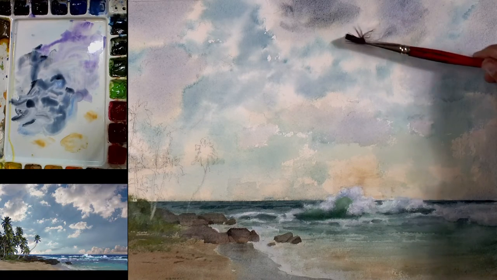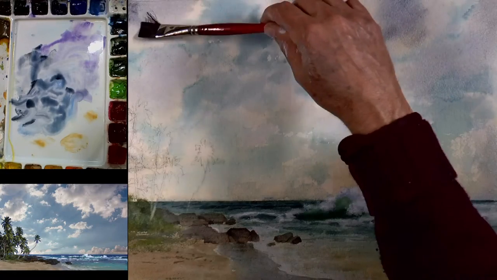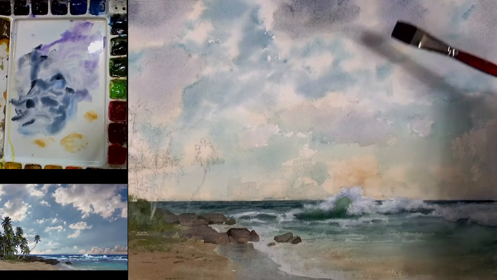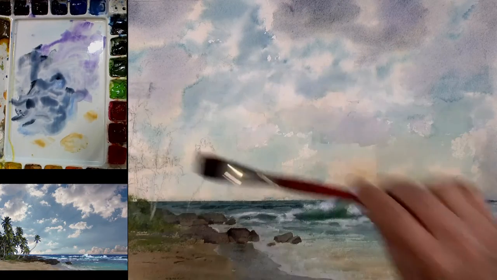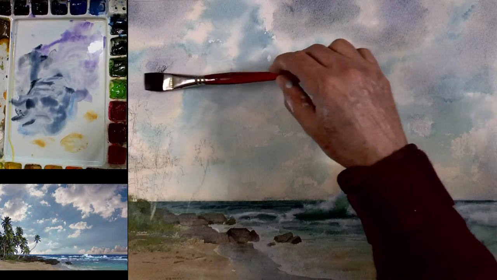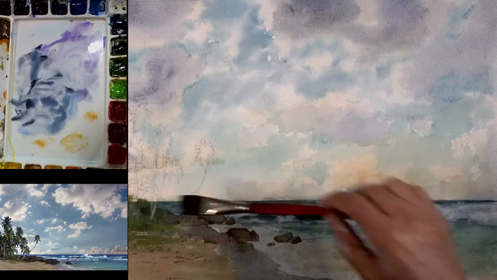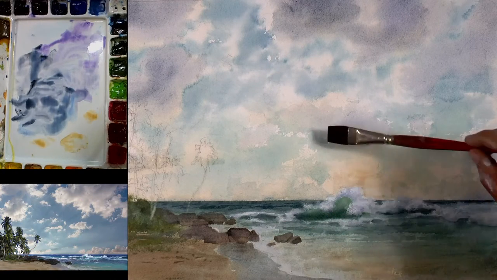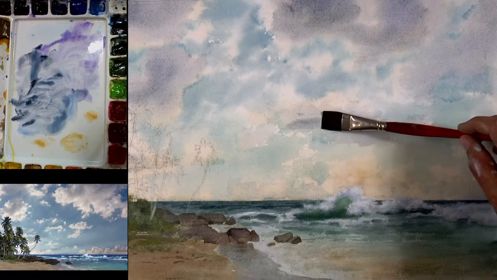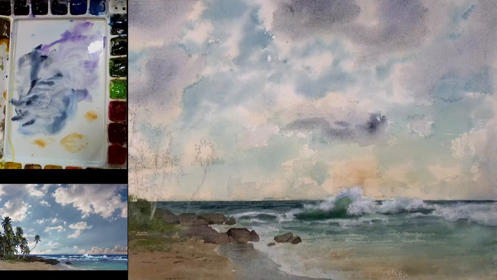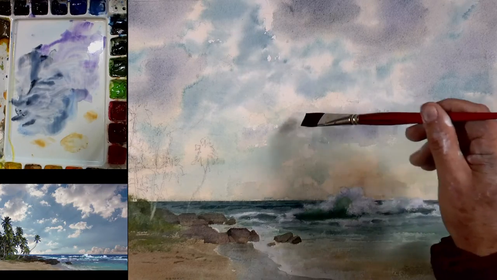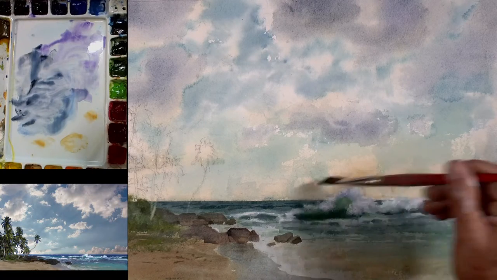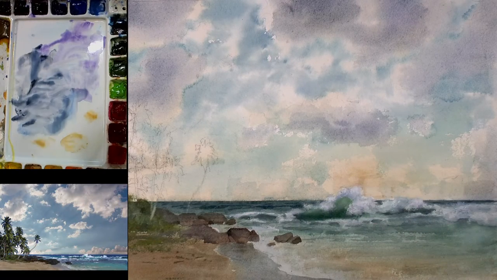So look at the way I'm just turning that brush around in circles. Darken the corners is a good way to keep the viewers in the painting. Purposely darker, even at the bottom, like if you got a prairie or something. If you darken the immediate corner, making it look like it's going a little bit downhill, that looks good. Don't get dark clouds at the bottom. Those tend to be quite light. As far as the middle ground, you can go dark, but don't go dark in the background, which I call the background of your sky.